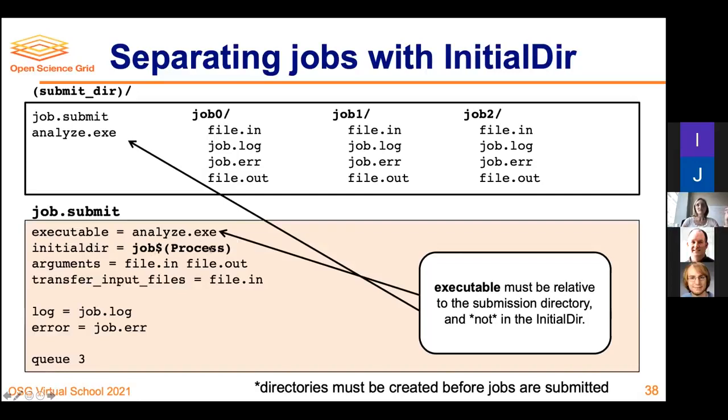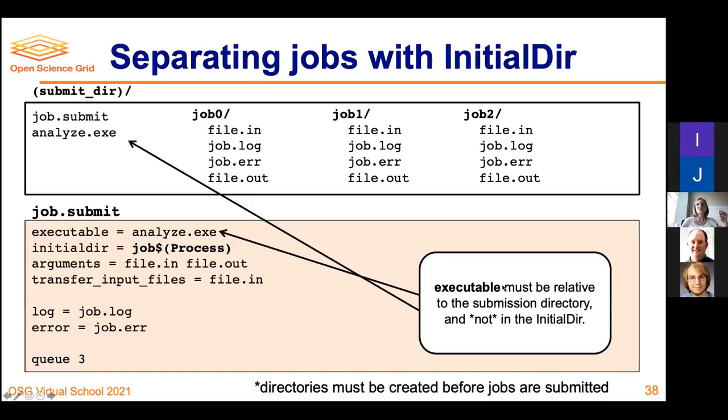We can also then leverage our $process variable to say that Condor should look for 3 different instances of initial directories numbered according to the process value. And within that, it will still find input files. In this case, they can all be named the same too. So an advantage here also is that your executable doesn't have to be able to deal with different file names. It can always deal with the same input file name and always write the same output file name, but then your results are still organized and don't overwrite each other back on the access point.